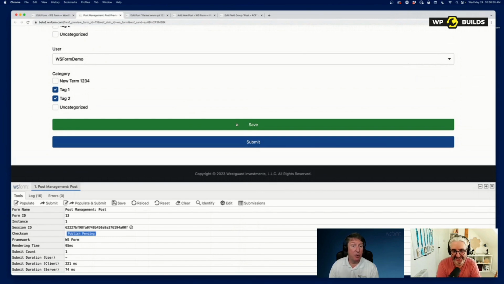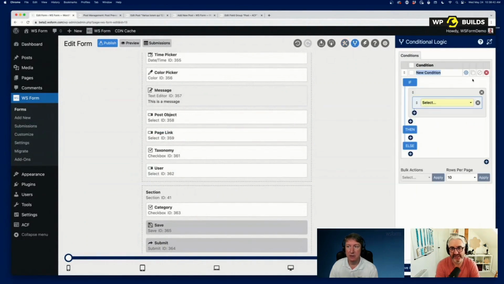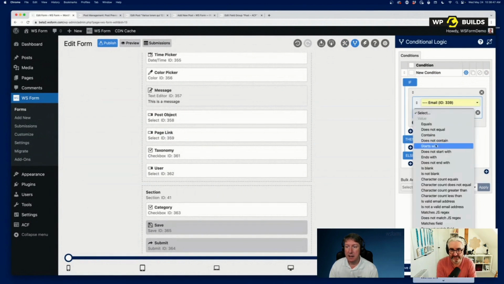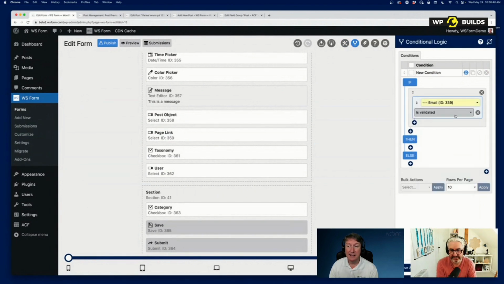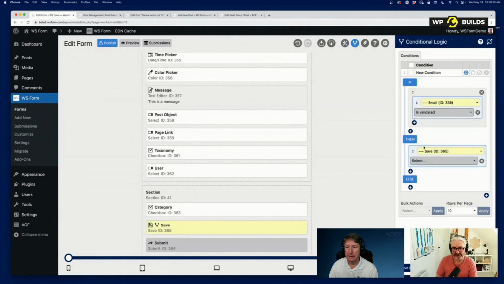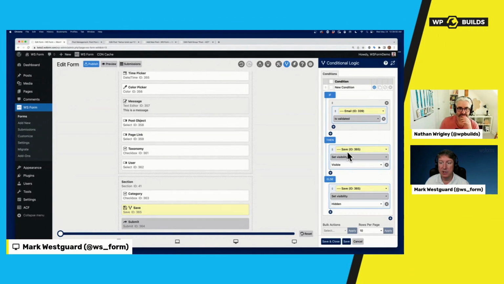You could even show that save button only if they complete the email field, using conditional logic. That's something we went through in episode 2. You could say if email is validated, so we make sure we've got an accurate email address in there, and then you go to that save button. Sorry, our icons are in the way here. Let me just move us out of the way. There we go. So that would show that save button if the email address on the form is validated, then the user can click save, and then you could send them an email.